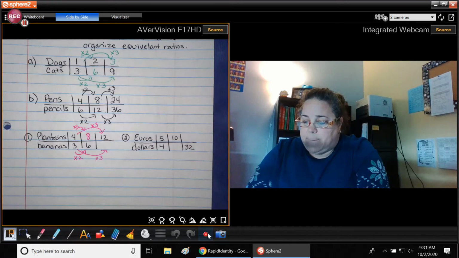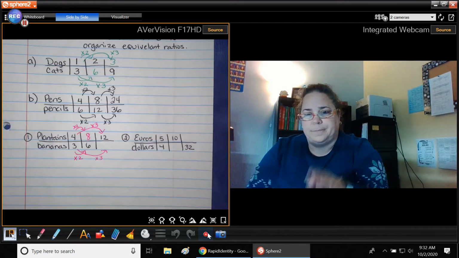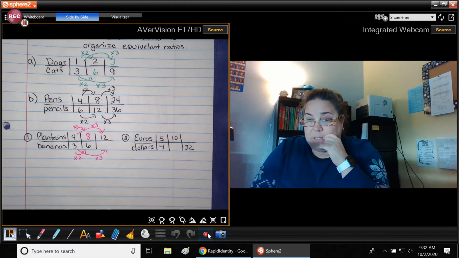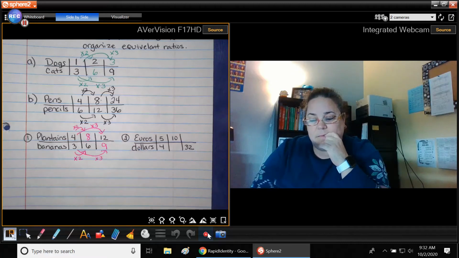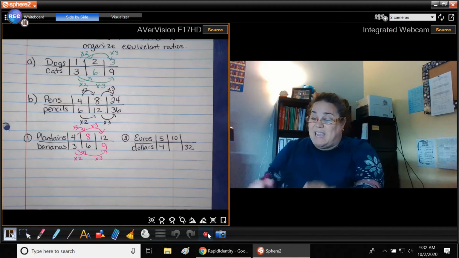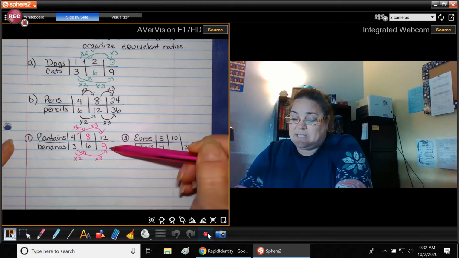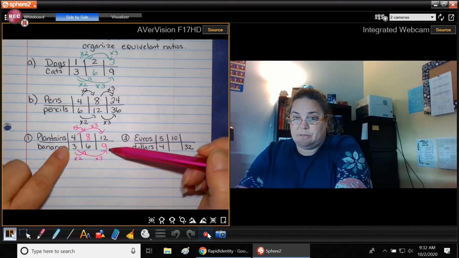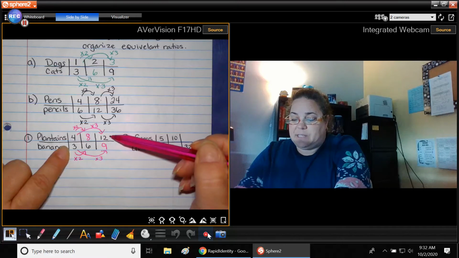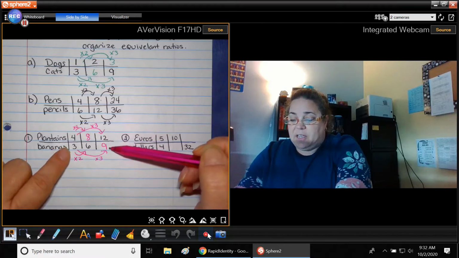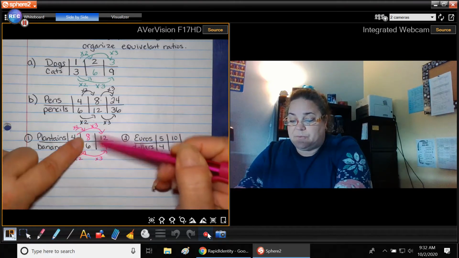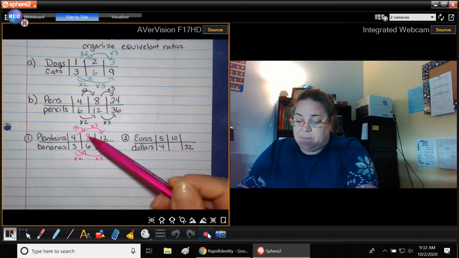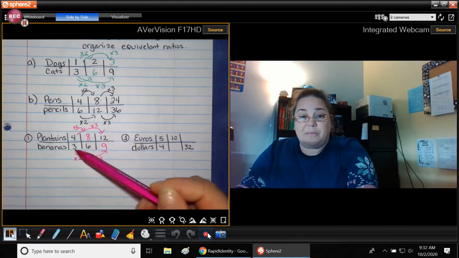So, 3 times 3 is 9. And remember, if I did it correctly, I can take this ratio and simplify it to 4/3. So 12 divided by 3 is 4. 9 divided by 3 is 3. So it simplifies. And I can simplify this one to 4/3. 8 divided by 2 is 4. 6 divided by 2 is 3.